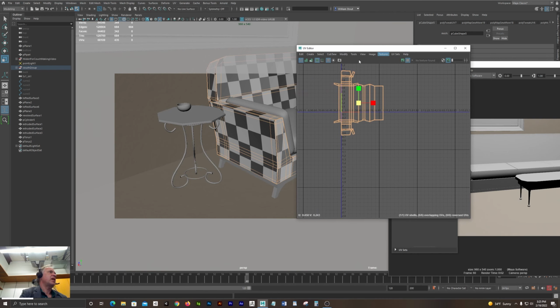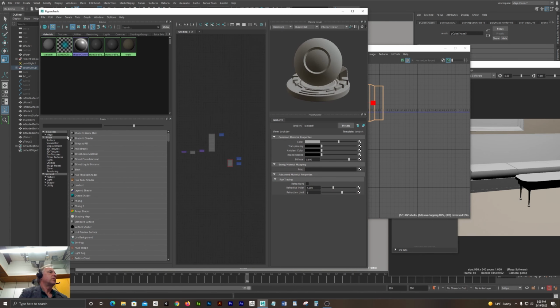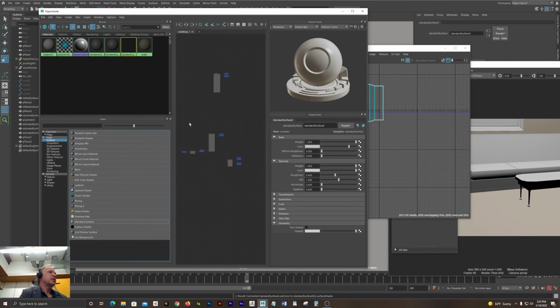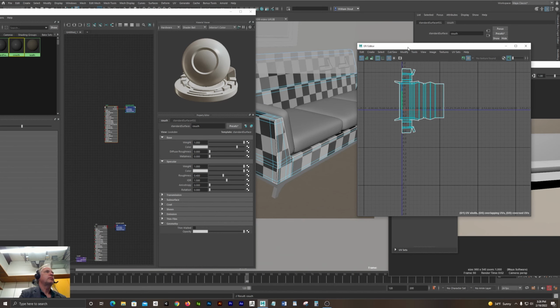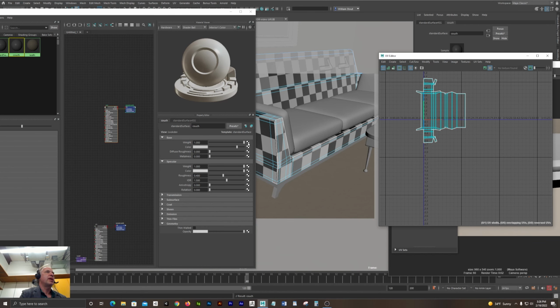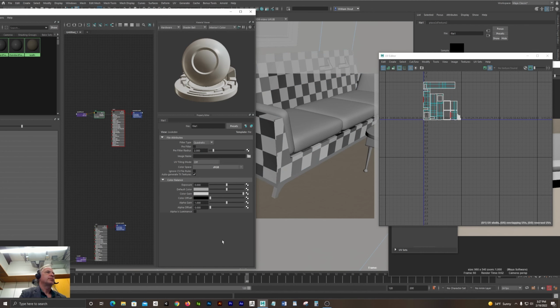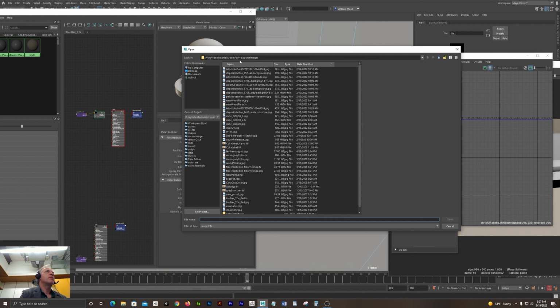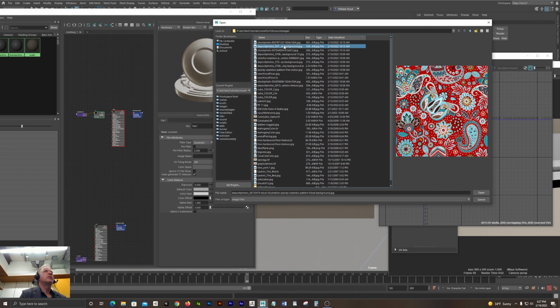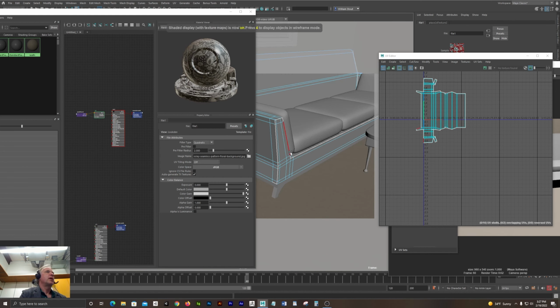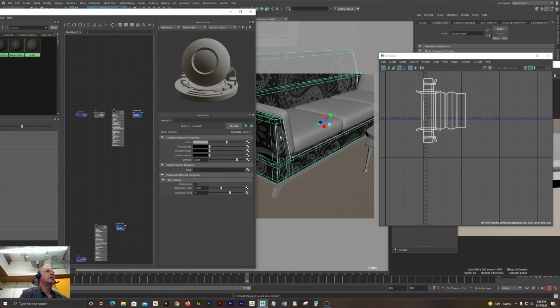And in fact, let's give it a test. Hypershade, Maya surface, standard surface, and I'm going to put a texture on there, file texture. I've carefully set my project and put all my source images in my source images folder, so when I click on the folder, it automatically goes to the source images folder of my project. This is called Room for Vid. And I'm going to grab, let's try this paisley texture. And let's see, I don't think it's assigned to the couch yet, so drag and drop.